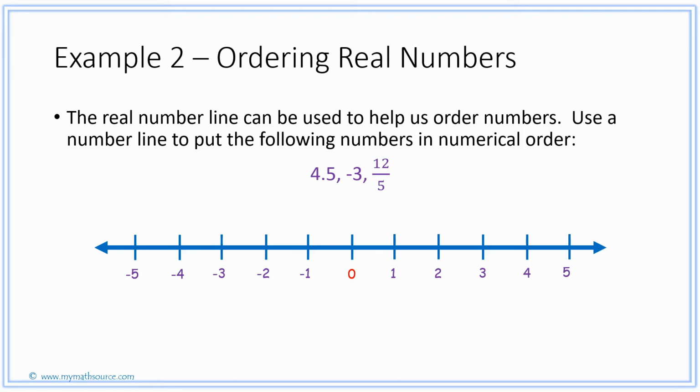All right, so let's simply put negative 3 in there first. That's pretty obvious because we already have it on the number line. Let's do 12 over 5, right? 12 divided by 5. If you put that in your calculator, remember the fraction bar means to divide, and the top number goes first. So 12 divided by 5 gives you 2 4/10. And then 4.5, well, that's halfway in between 4 and 5. 4 5/10 is about there. And right there, you can see the numbers in order from least to greatest.